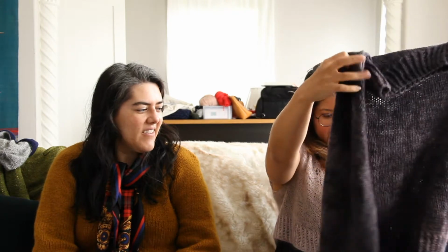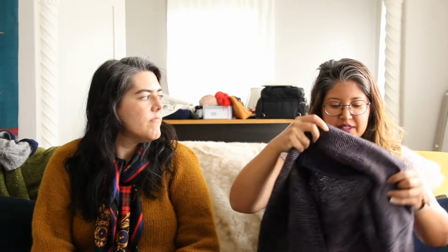The only difference is the split hem is a little longer in the back, but it doesn't really matter. Also, from blocking, wetting this and then letting it dry, the yarn kind of released itself. It was a much tighter knit, and very structured before when I tried it on last time. But now it's a bit flowier. Do you like that, or do you miss the structure? I kind of like it because I thought it was a little bit too tight around the neck. It's not restricting anymore.